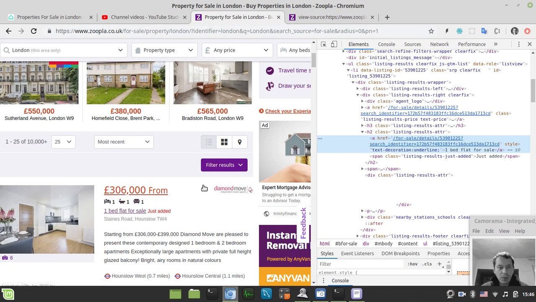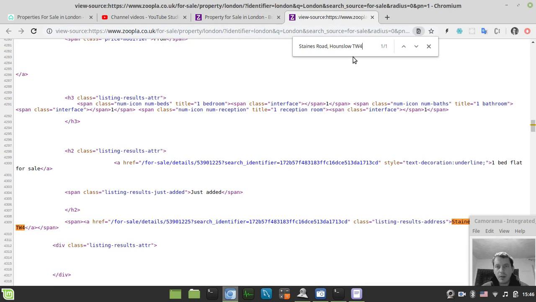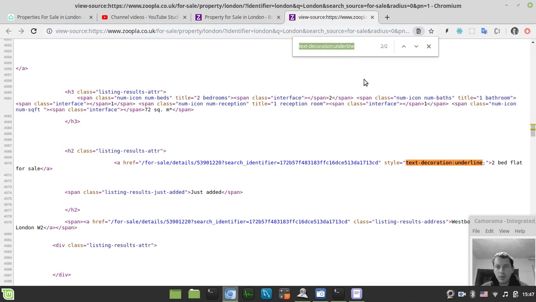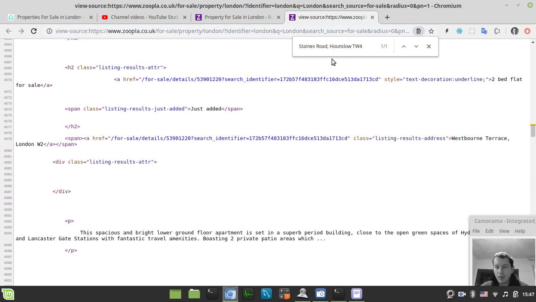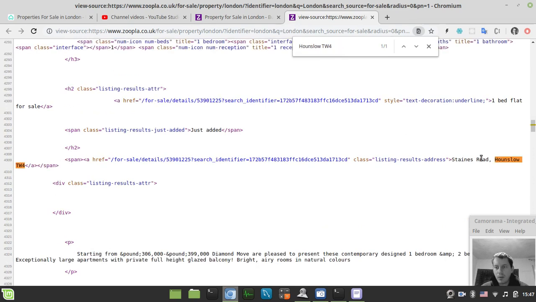And the next thing we'd like to extract is this address. So just copy the address and paste it here. So try to see. Okay, here it is. So span with the class list-results-address.